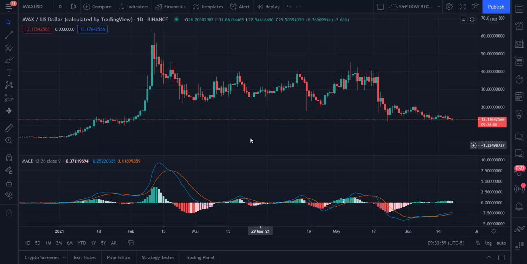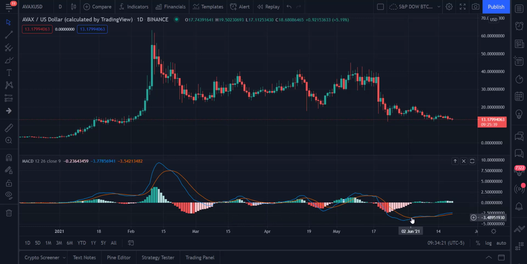So let's get back to the analysis. At the daily level, you had a nice bearish crossover back here in February, and it's kind of just hung around the zero line for quite a while. Went a little bit below and gave you a little bit of a buy signal there, but that didn't last long. And it crossed on below.